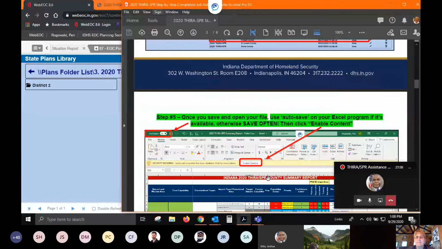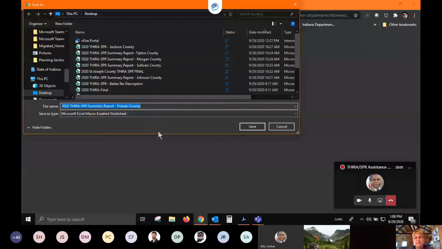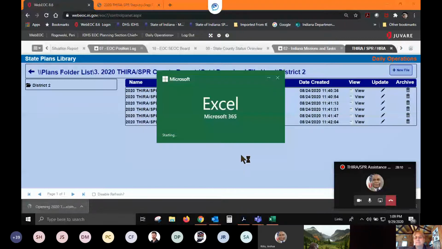So when we do that, it will automatically ask you if you want to save it. And you need to save that to your desktop. And then you open the file from your desktop.